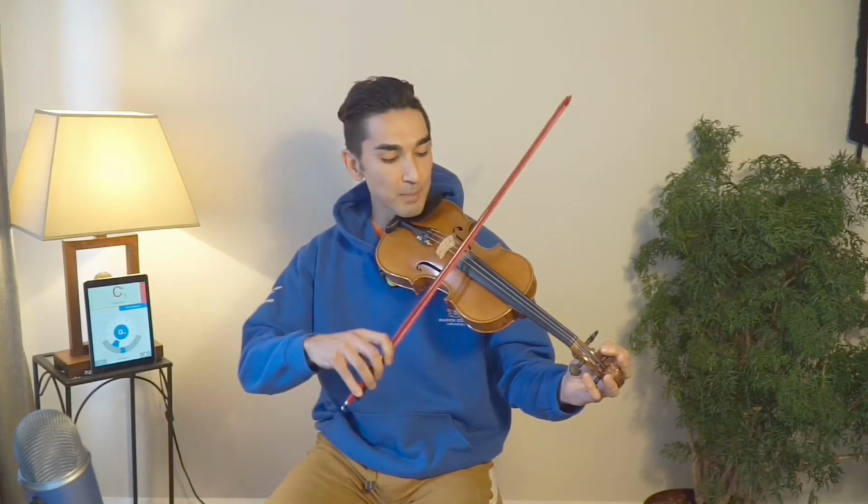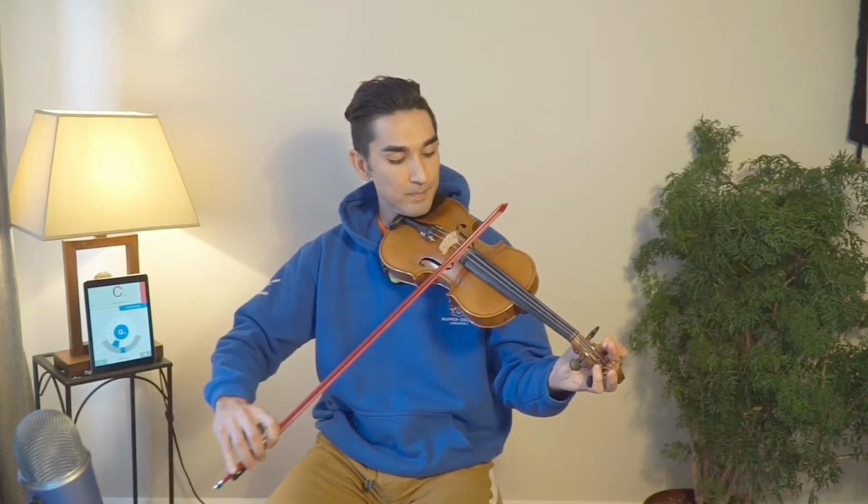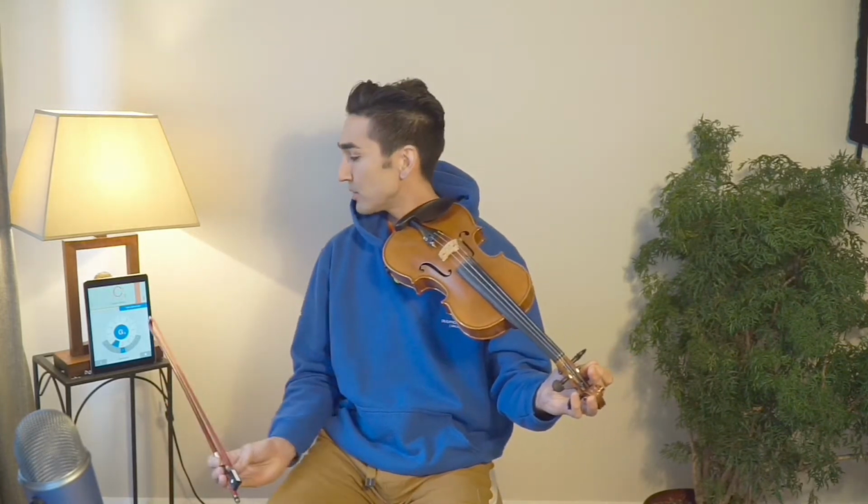Woo! Doesn't sound so great. So we need to make sure we tune it up a little bit. And then it'll just kind of lock into place and it should sound beautiful. And if you look at my tuner over here, the strings are green, so it shows us that we are in tune.